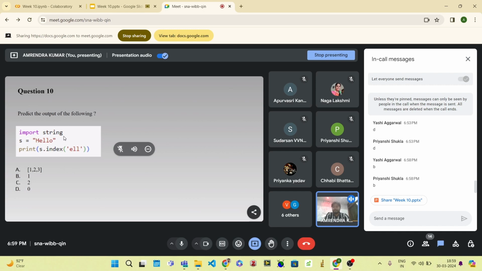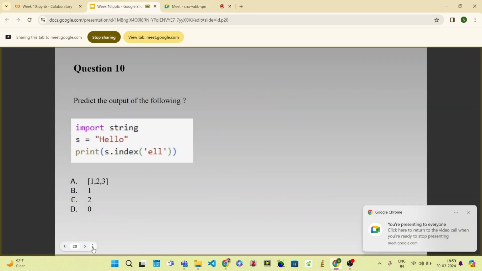Because of what happens in this s dot index, let me go here.